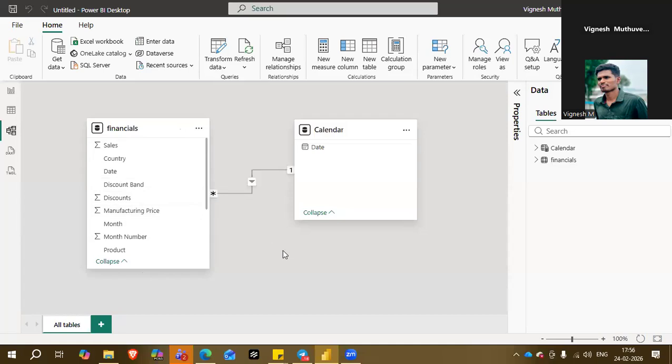There are different ways of creating the model. Star model, mesh model, like that multiple models are there, which we will see later. I don't want to confuse you in today's session itself, but in the next session, I will explain data modeling, how to create a relationship, how to create data hierarchies with a table. All this I will explain in detail.